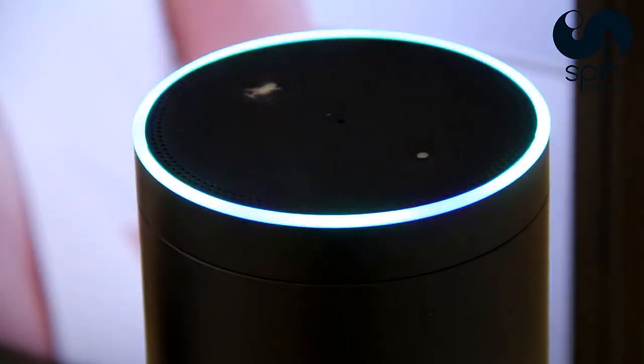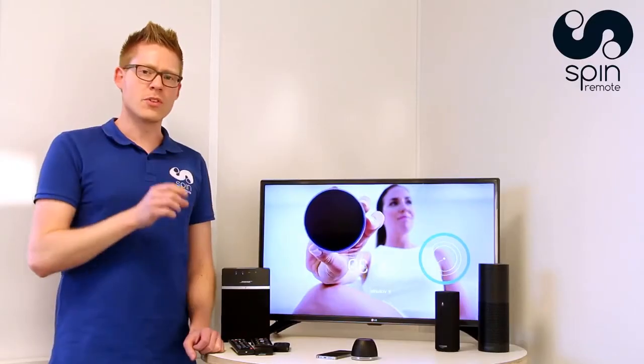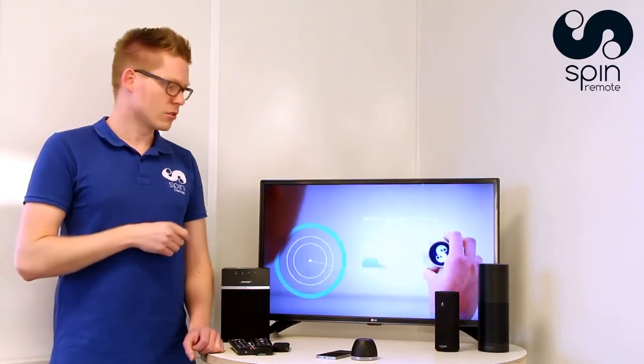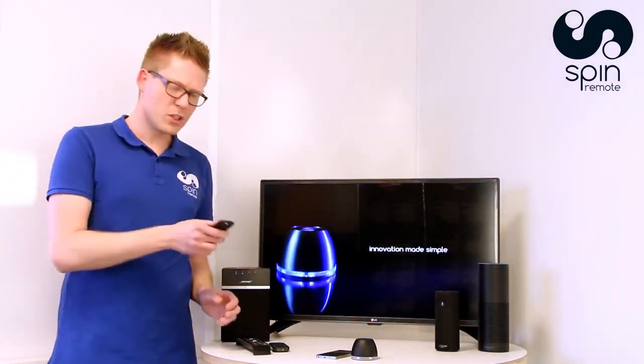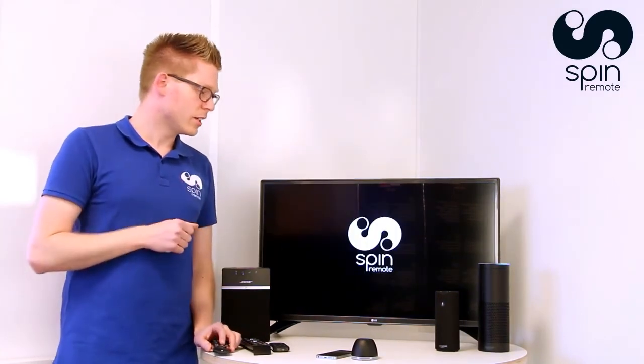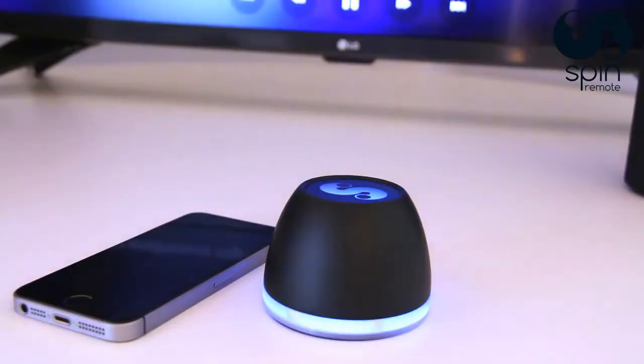Alexa, stop. She can't control my current, not-so-smart infrared devices, like my TV, my set-top box, my sound system, and much more. Meet Spin. Alexa, tell Spin to turn off the TV.